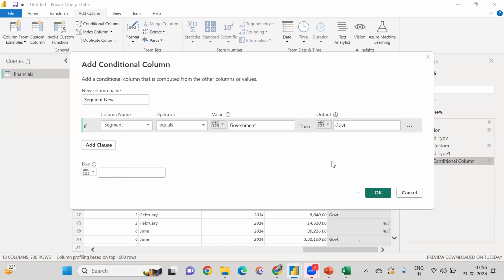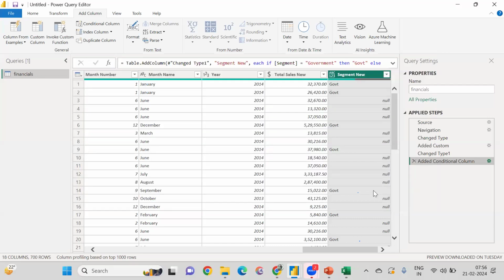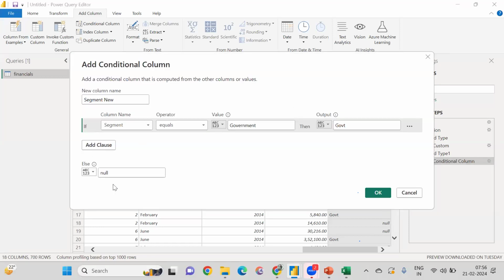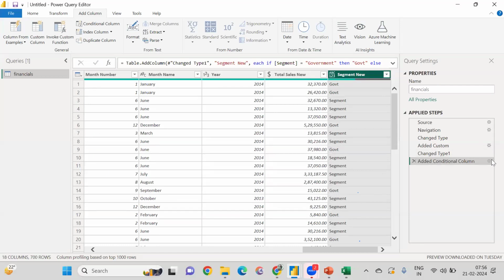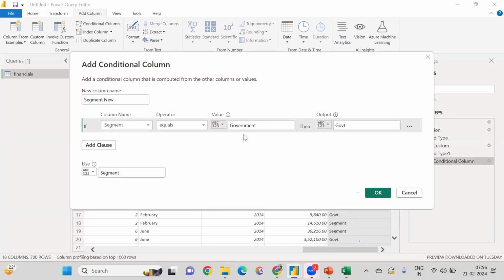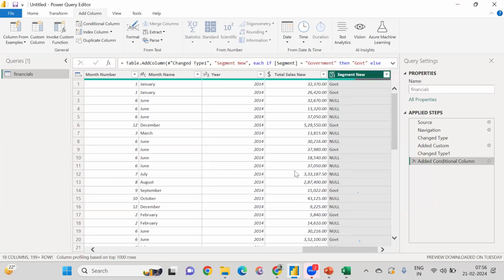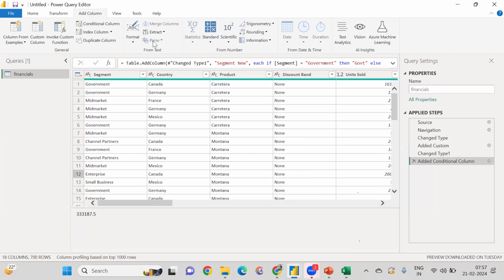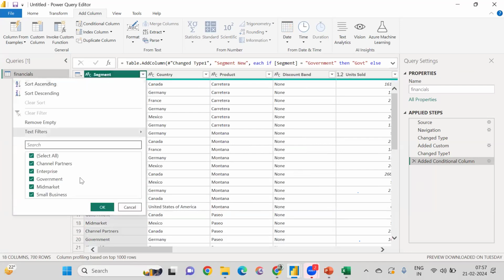So what I will say is this will give me segment column. I don't want anything in else condition, not null. Let's see what happens. Would it give out blank? Yes, still giving out blank. I'll say null, and then I think I'll have to do if else for all these conditions: Enterprise, Midmarket, Business, Channel Partners.